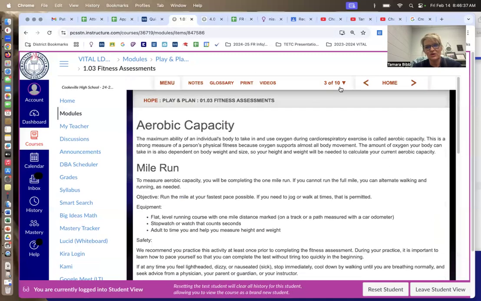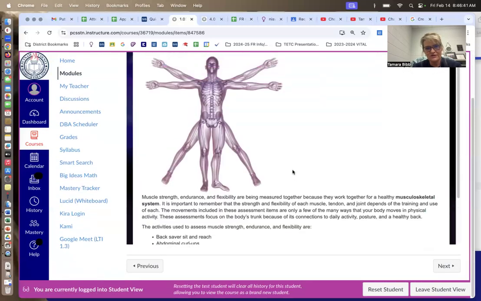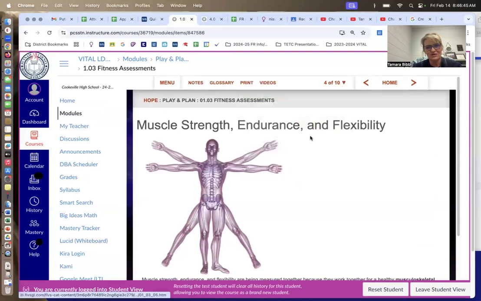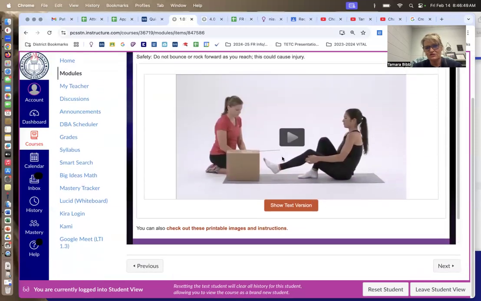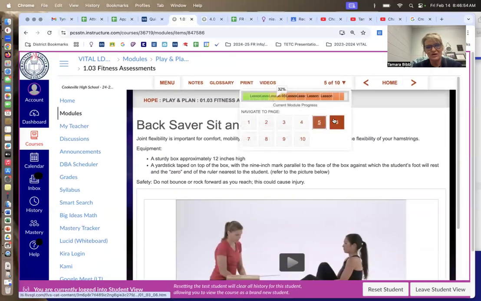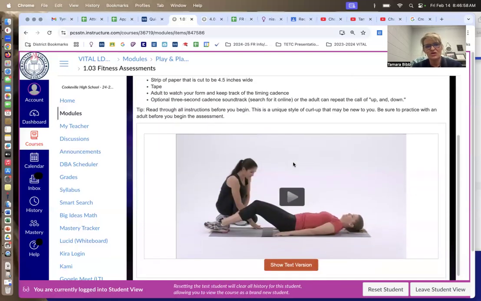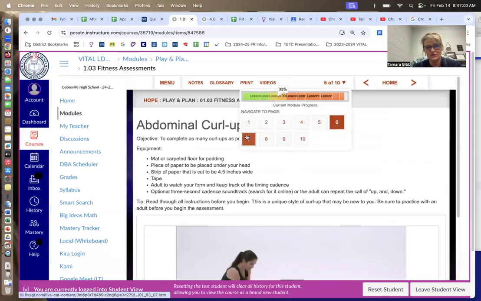And then if you continue going through the slides, it shows you how to do the sit and reach test, the trunk lift test, all those things. So you don't have to say, Miss Bibb, I don't know how to do this. Yeah, you do. We've done it before. Here's your sit and reach. There's a video that shows you how you can easily do it at home with just a partner to help you. You can do it at school. If you have a sit and reach box at your school, most PE departments do, you can use that. But we want to see more flexibility. That's what sit and reach measures.